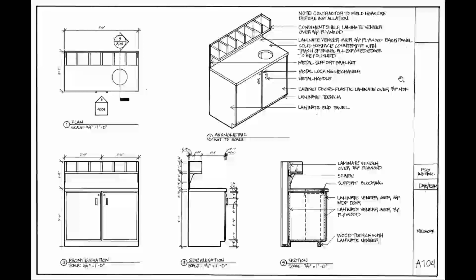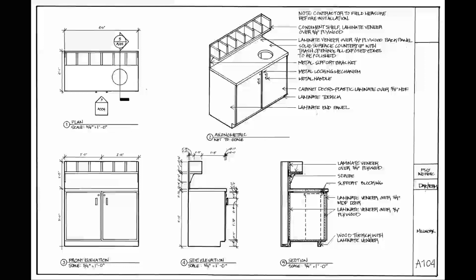So here we are on sheet A104, and you can see that there's a series of drawings. The first one refers to, again, the tag that we saw on the design plan. So we can see drawing number 1 on A104 is the floor plan, which is rotated slightly. It's actually rotated 90 degrees from what we see on the original design plan. But let's start first by zooming out a little bit and looking at the sheet layout and some of the annotations, and then we'll zoom in on the drawings themselves.